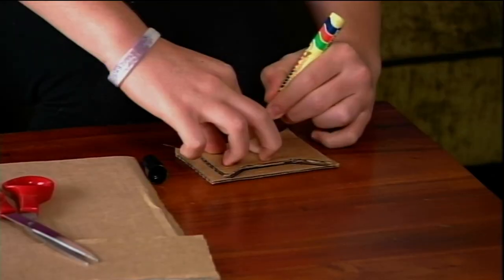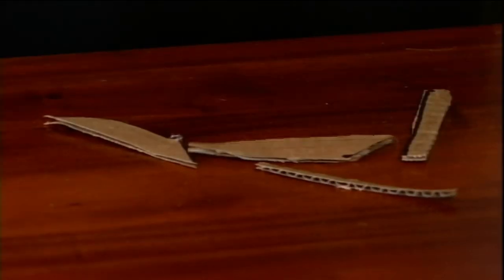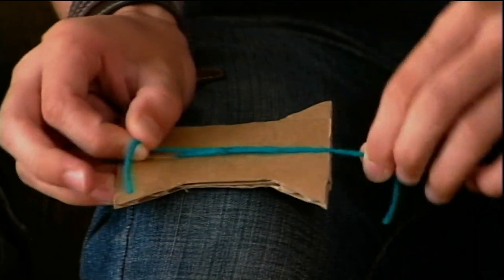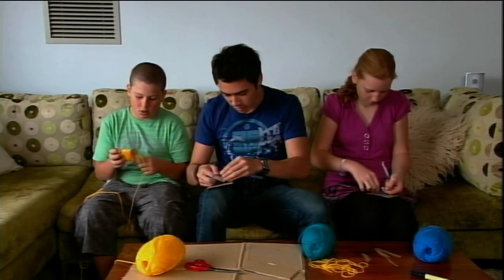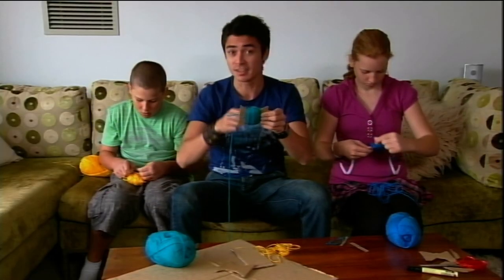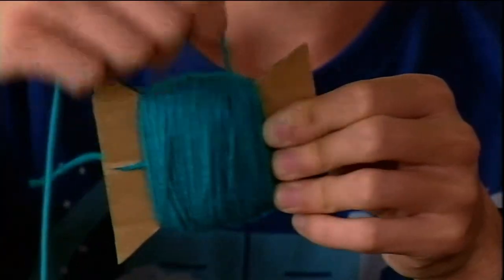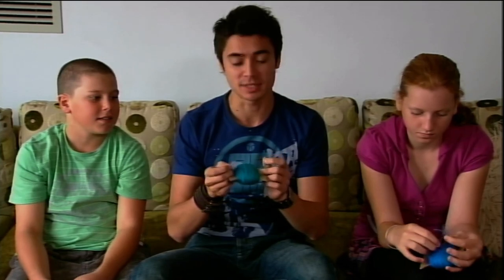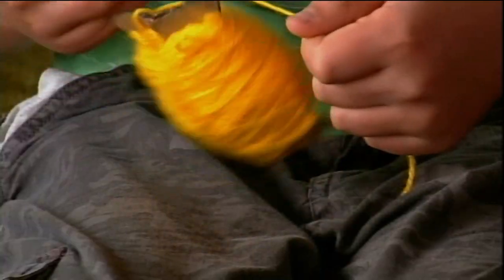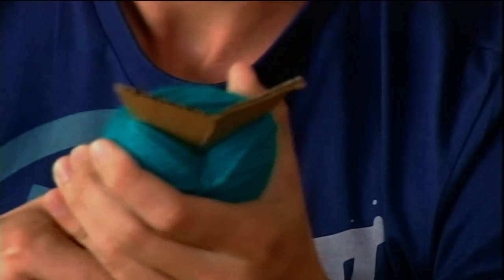To start, we need to cut out some cardboard — cut a small piece and then cut it to the shape of a bow tie. With your bow ties cut with a notch at each end, take a piece of string and tie a knot. This string is really important because eventually it'll hold your pom-pom together. The secret to good pom-poms is lots of loops — the more loops you do, the thicker the pom-pom, and the thicker the pom-pom, the more comfy the bed. Next, tie your pom-pom together tightly or it will fall apart. Finally, turn it over and cut — and there we have it, our first pom-pom.